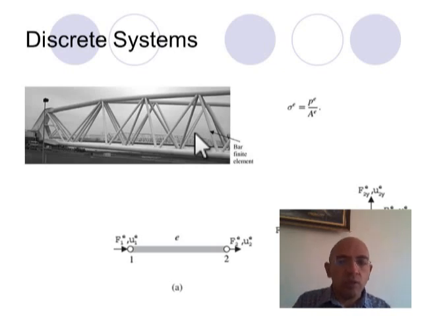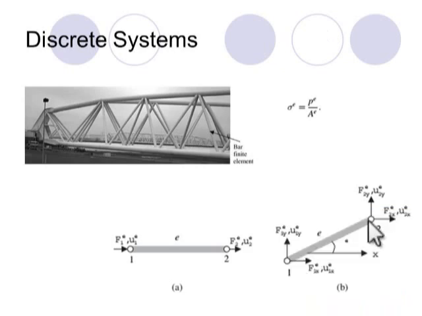So a truss element carries load only along its direction, and certainly, even though we assume that the deformations are small, there is a certain amount of deformation, so there is displacement, and there are forces acting on it. Now let's look at a simple truss element, because this is the first discrete system that we solve in mechanical engineering. So we have one node, we have the second node here.